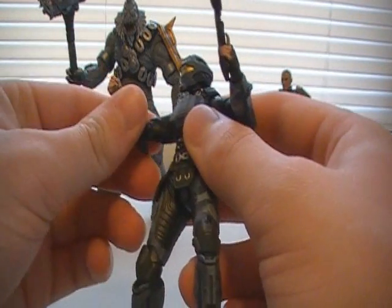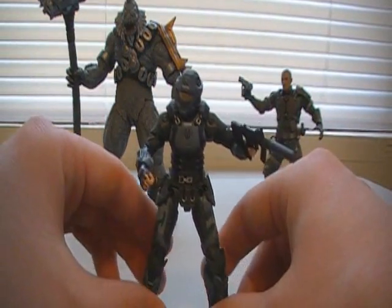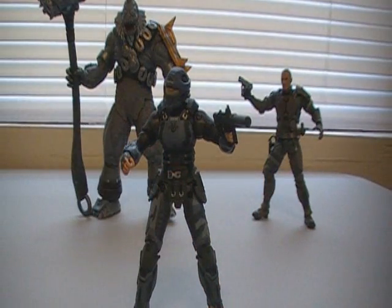Her hands are really small. And I'll show you, look at her scale, get her to stand. Her scale compared to just another ODST, the rookie figure from the last series, right? Put him over here.